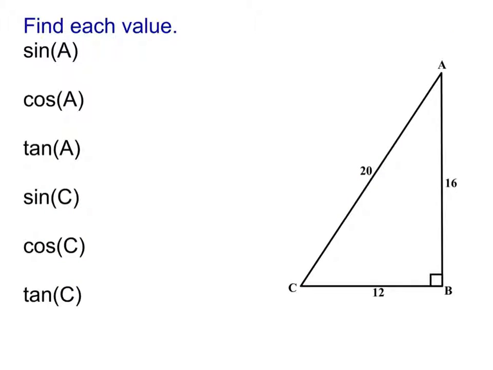Now these problems look a little bit different. Notice for that first one, we're trying to find sine of A. So notice, first of all, we're told that we're going from angle A. Sine is what? What's the definition of sine? Yep, opposite over hypotenuse. And again, if you don't know that by heart yet, be working on it.